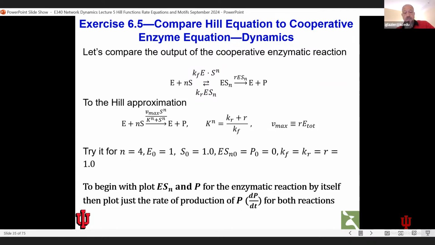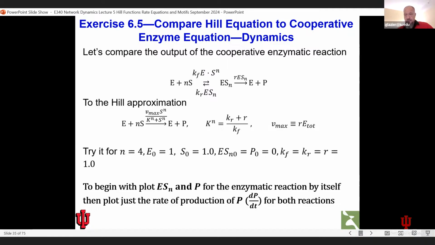So now let's do one simple example. We have running, we hope, the case of the enzymatic reaction here. Let's compare the time series of it, not the steady state, but the time series of it, to the Hill approximation.